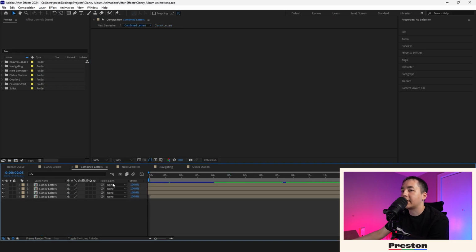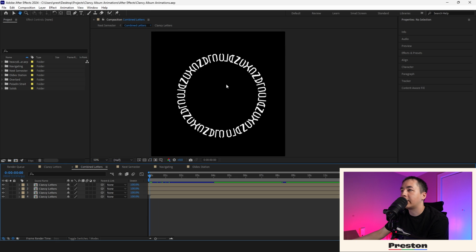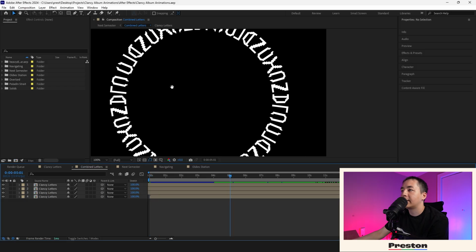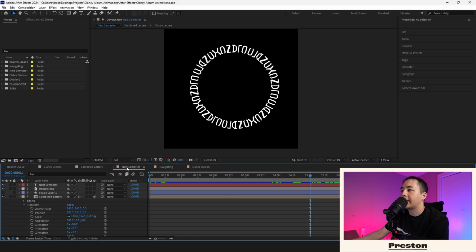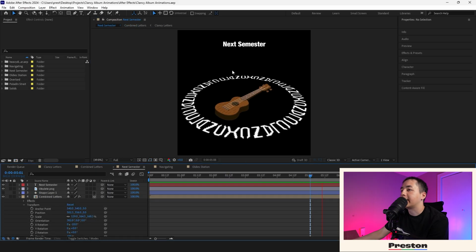And then I basically pre-comped that, and then I made a couple different versions. And now they all are circling very nicely, and it's pretty good for the spacing. I can nitpick a little bit on it, but for the most part, not complaining. And then it comes out really nice. I think it looks really cool.